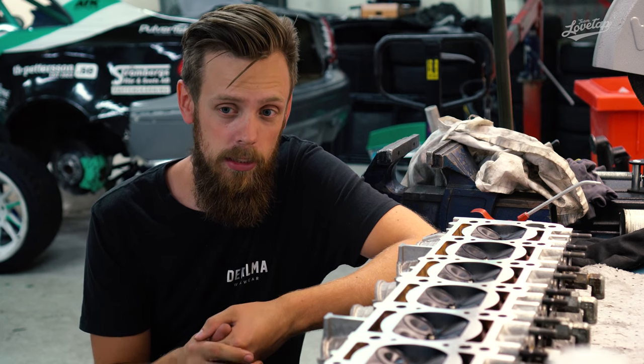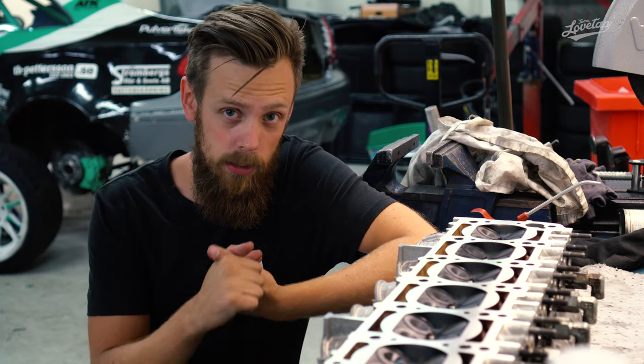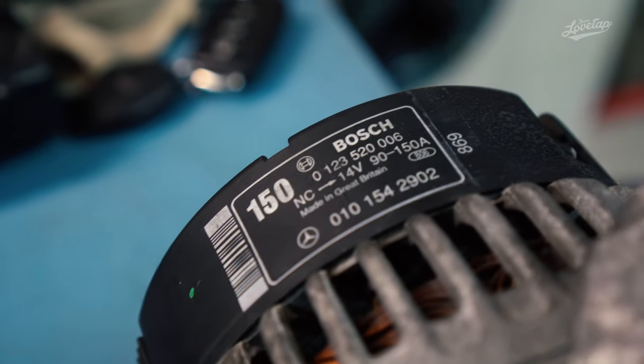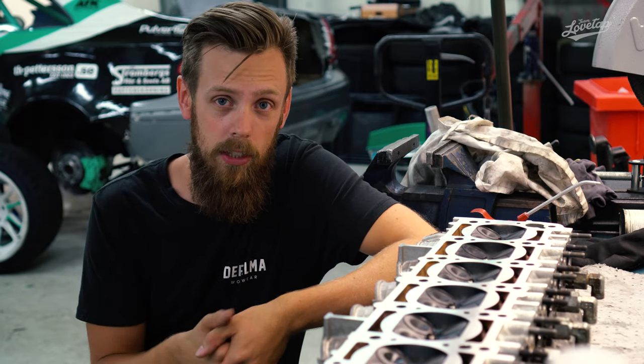To fix this, we have been looking for quite a while to find a replacement for the one we have. The one we have is 150 amps, and the new one we eventually found is 150 amps. So hopefully this fixes our current problem, and that's a thing of the past now.